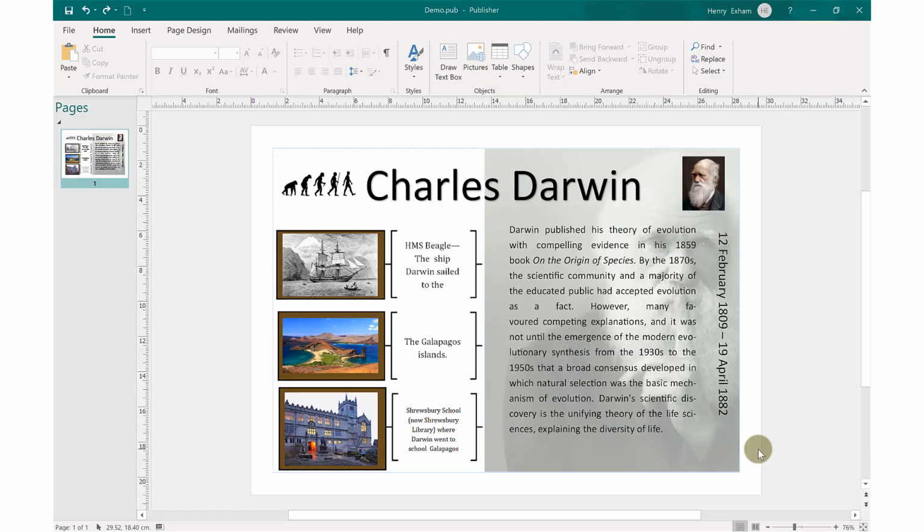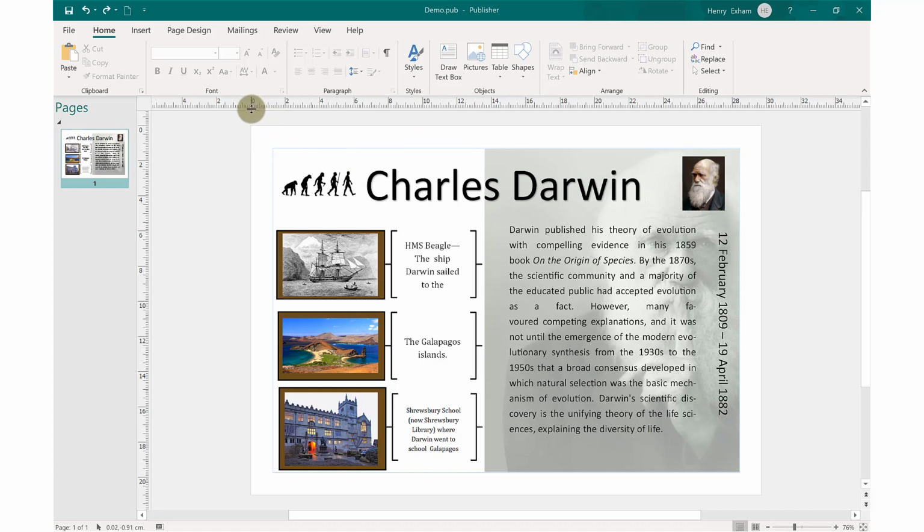So to make your poster look really professional, you want things to be aligned properly. Now, what's quite helpful on Publisher is you can set yourself some nice guidelines for your poster to work from. It's quite a good idea to do this right at the beginning. So let's say I want to pick the middle point here on my poster.